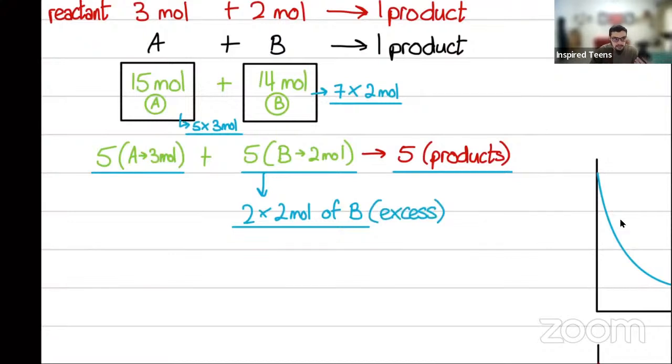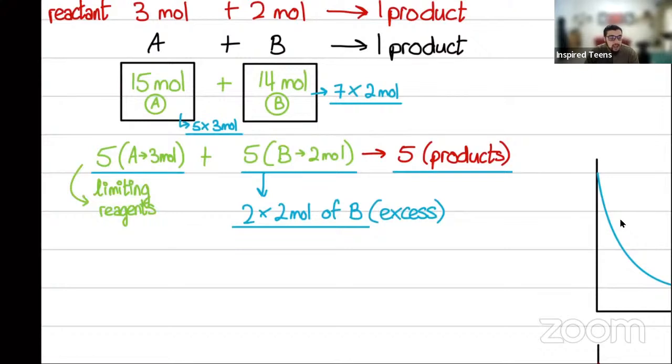And yes, as someone said in the chat, we will then consider this to be the limiting reagent. This limiting reagent limits the amount of product that can be formed. We have more reactant B to form more product, but unfortunately we don't have more of reactant A to react with reactant B to form the product. This is why we refer to reactant A as the limiting reagent.